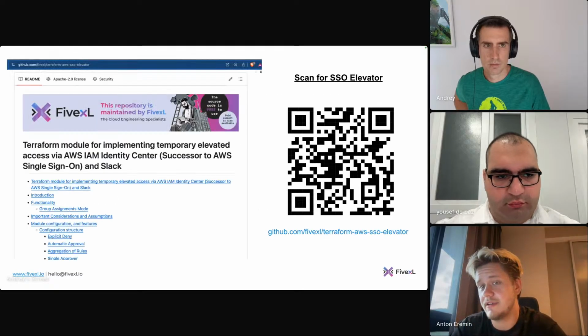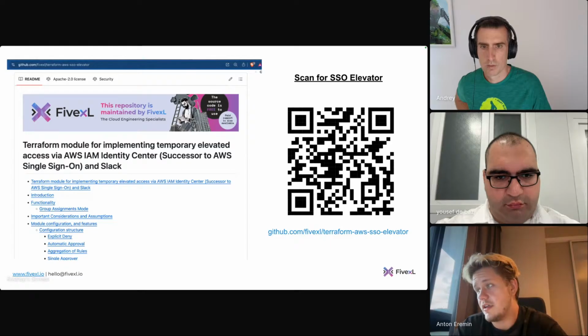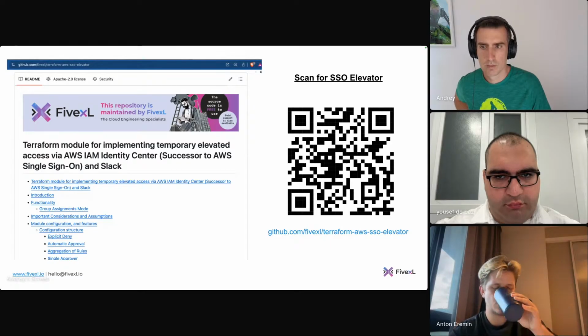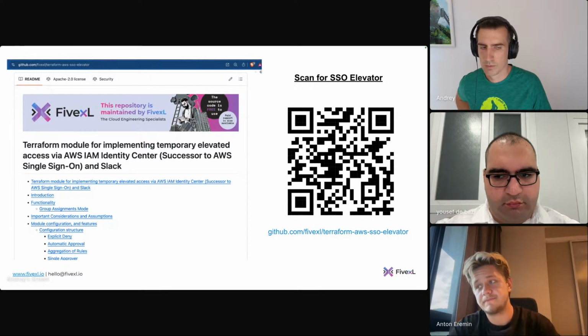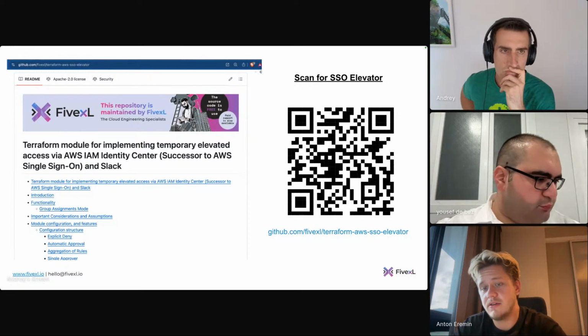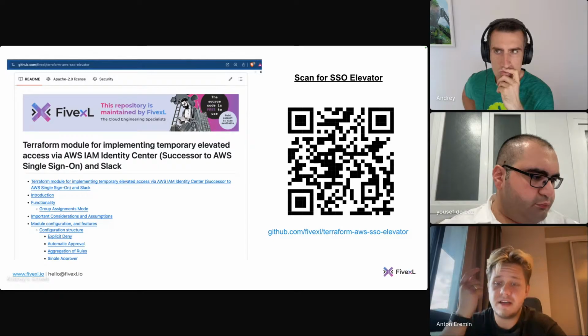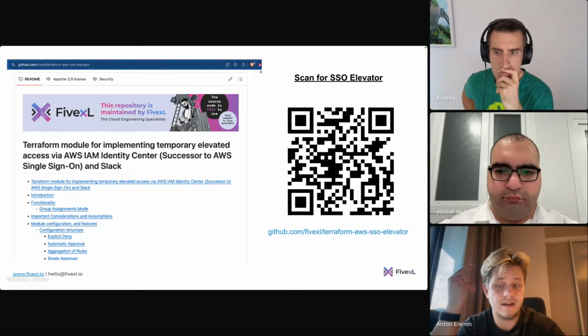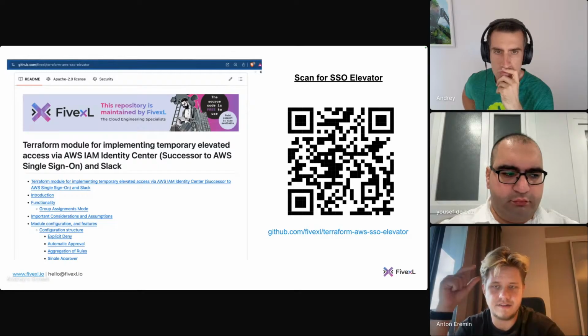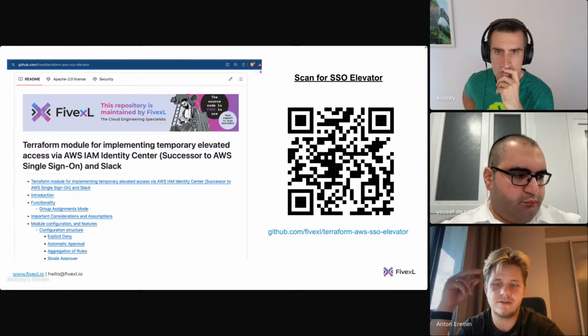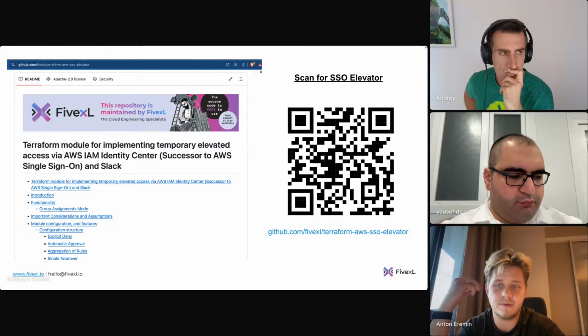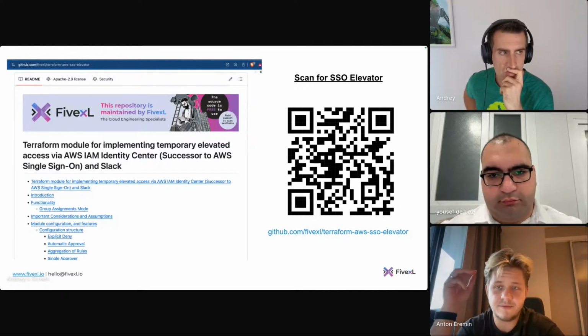Another really cool thing that we can recommend is to start thinking about just-in-time access. The idea of just-in-time access is that with SSO, you stop using IAM users and you have the ability to manage all of the access from one place. But you still have one problem: you use temporary credentials. AWS provides you with temporary credentials when you assume an IAM role and go to the account. But permissions are still permanent. That means that if you provided somebody with access to the production account, this access will remain there until you revoke it. And that's the problem.